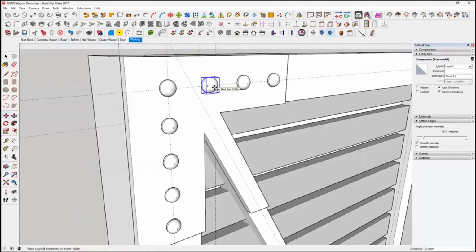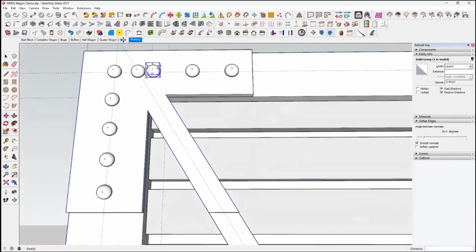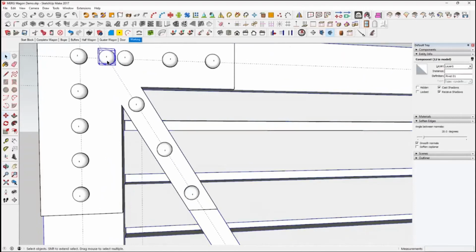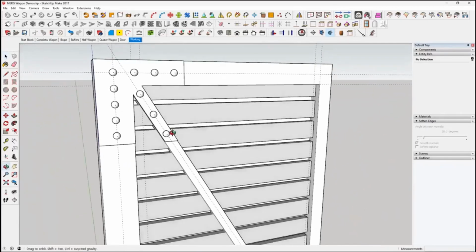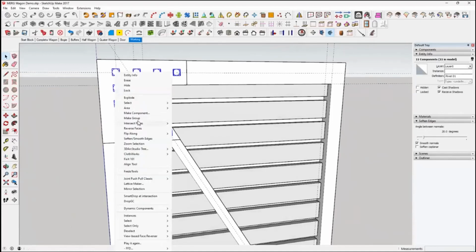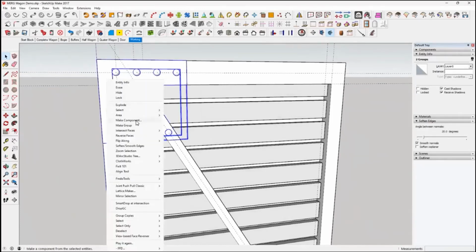We'll find the middle, we do a control, we'll go along the red, and then we want to come down on this line, control, down to about there, and then we divide that by 3. This is the bit where you can play and you can make your rivets whatever you want to do. So good to go with that section. What I'll do is I'll highlight all the rivets, I'll right click and I'll make that a group. Then I'll click on the back, I'll do a control, click on the back, right click and make that a group.